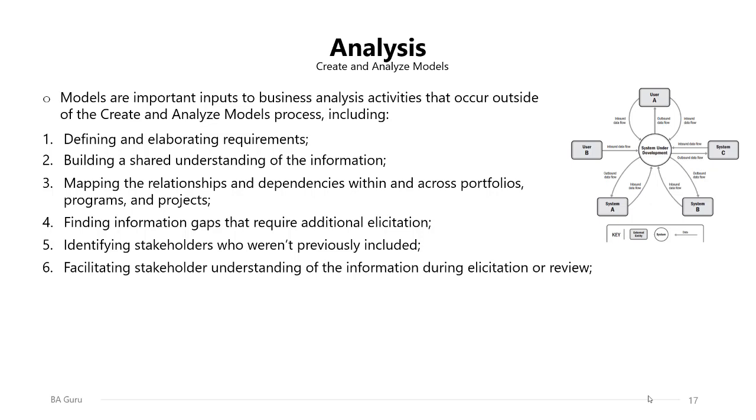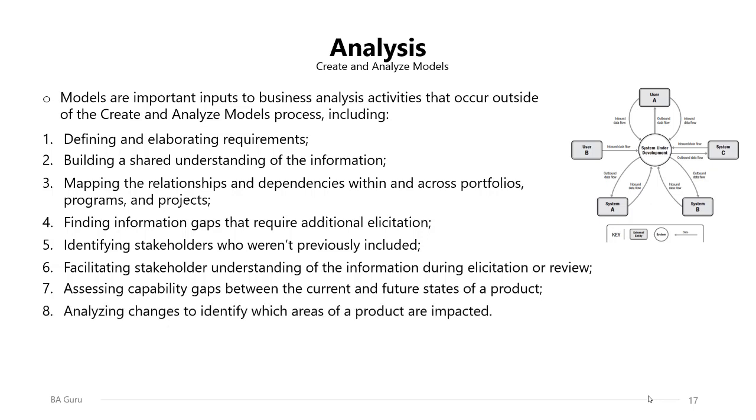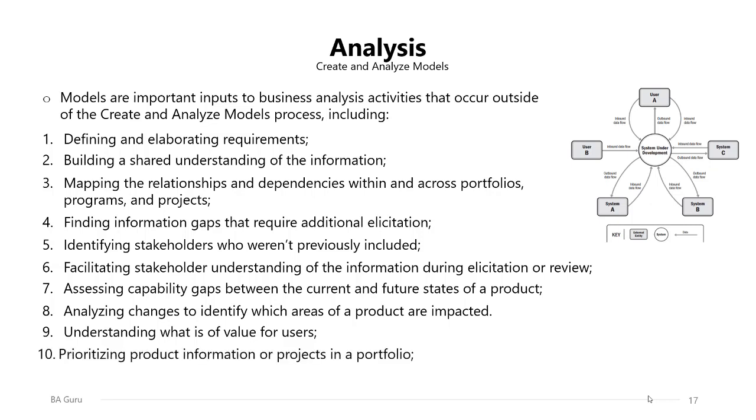When I say information, I mean the product information during elicitation or review. Assessing capability gaps between the current and future states of the product. Analyzing changes to identify which areas of a product are impacted. Understanding what is of value for users. Prioritizing product information or projects in portfolio, and providing a business perspective on architectural designs. All these are benefits of creating and analyzing models outside of this process itself.